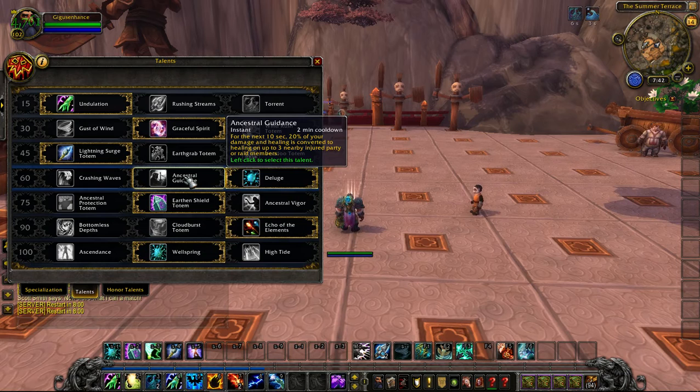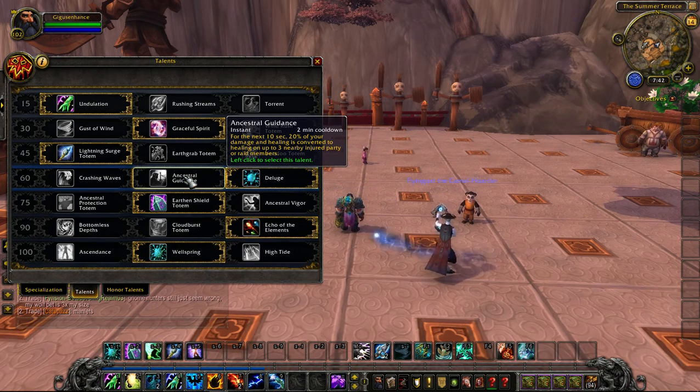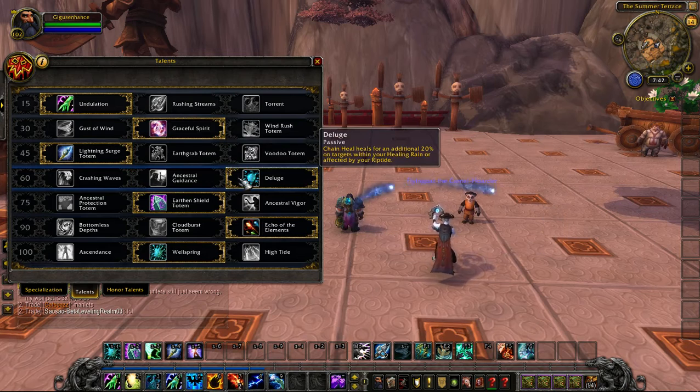We do have Ancestral Guidance. For the next 10 seconds, 20% of your damage and healing is converted into healing upon 3 injured party members or raid members. Nice little change. It still gives you extra healing, just basically to injured members. This is a nice little cooldown that they added. It was in there before, but it used to convert to damage from healing, so I do like this addition.